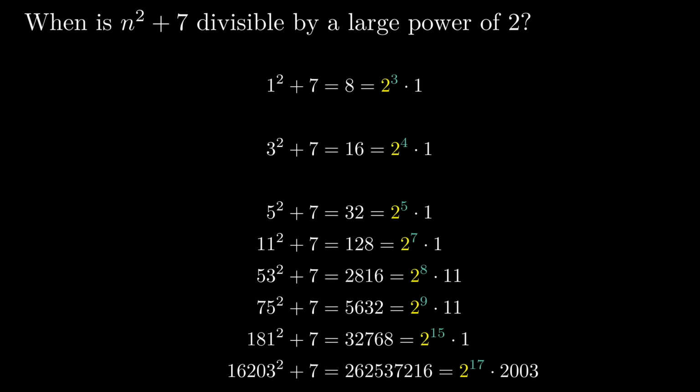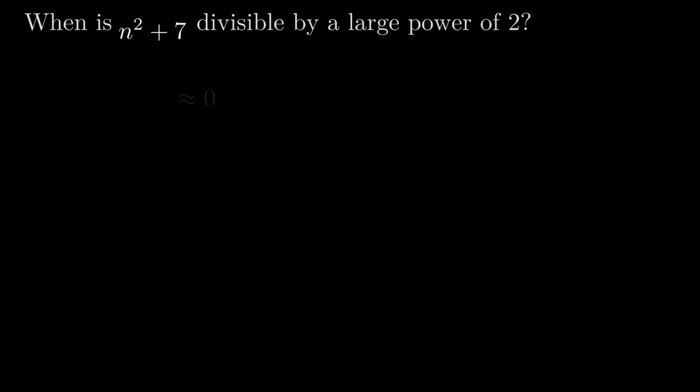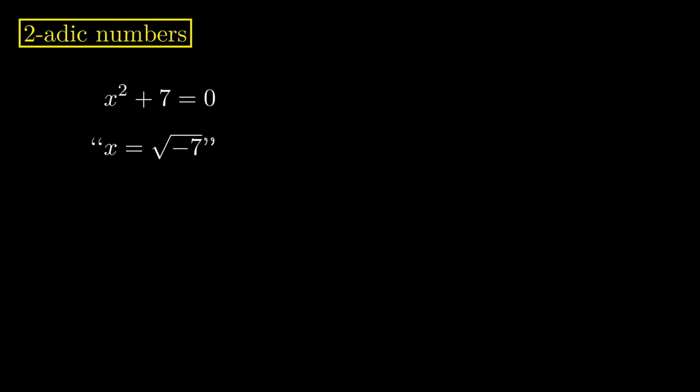So what are these numbers? What's a more direct way to find them? If we are trying to make something highly divisible by 2, then we want it to have a lot of zeros at the end of its base 2 representation. This means that we want n squared plus 7 to be close to 0 in the 2-adic numbers. Turning this approximation into an equation and solving, we see that we want n to be close to a square root of -7 2-adically, if in fact the 2-adic numbers contain square roots of -7, which is not guaranteed.